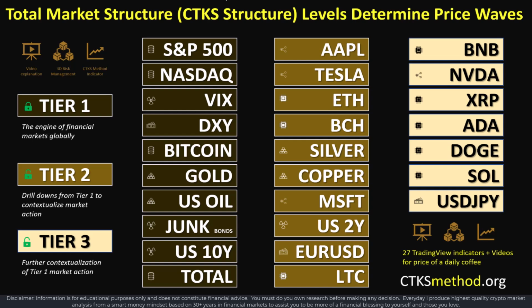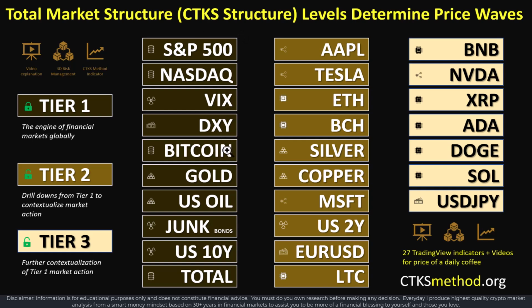You'll find that everything comes down to structural levels. We've looked at the structural levels inside total crypto market cap and Bitcoin. Why do we look at these? Because they really, really matter. Why? Because all the cryptos get their strength from total and Bitcoin. And if Bitcoin is weakening, you've got a very high probability chance that the alts are weakening too.